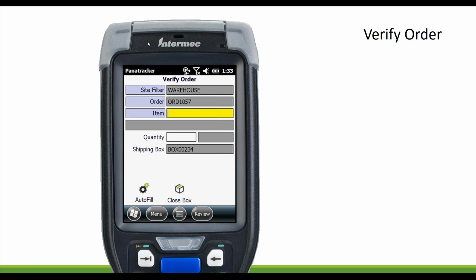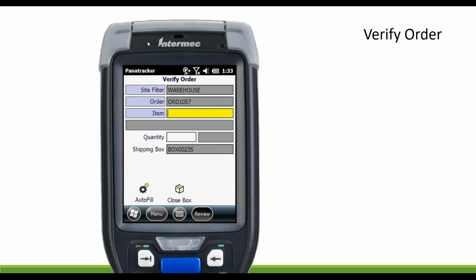Now maybe I'm done with that box, and now I'm going to go on to the next box. So I did a close box option, and now I can scan my next item and pick my next box that I'm scanning into. So again, we have different configurations for different workflows here. If you've got 10 boxes set up in front of me, and I'm just going to decide as I'm packing which box to go into, so I want to scan the item in the box for each item, I can do that as well. So again, multiple configuration options.